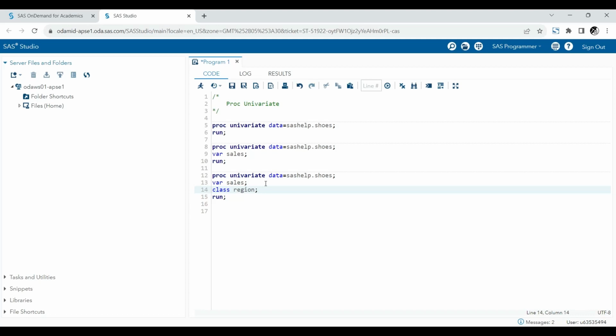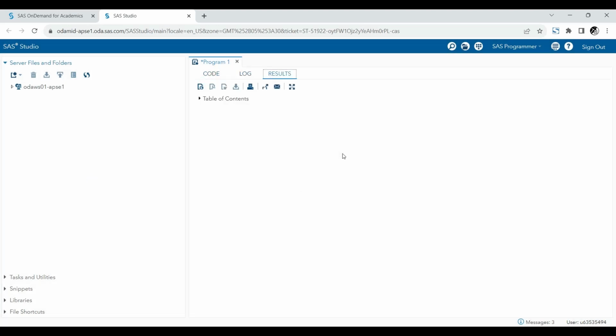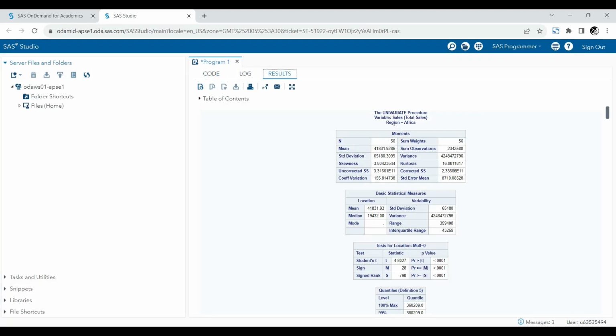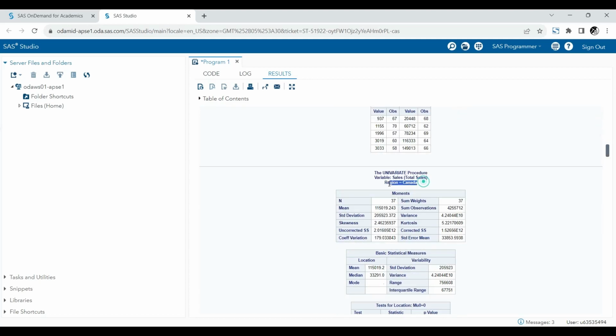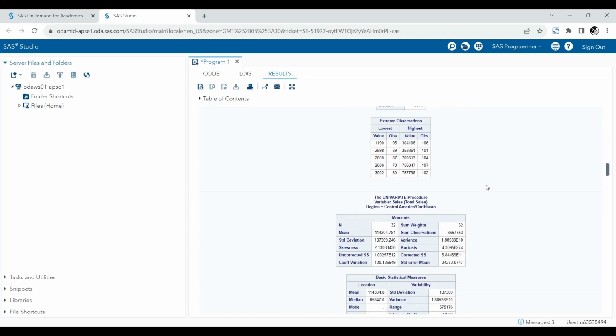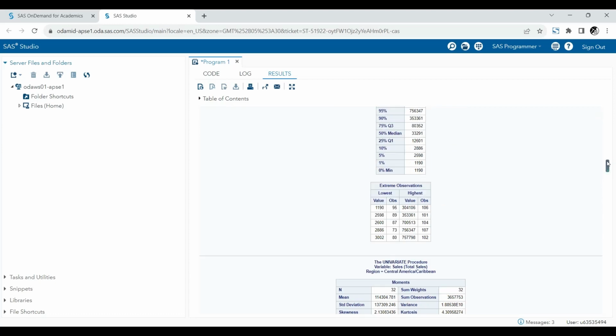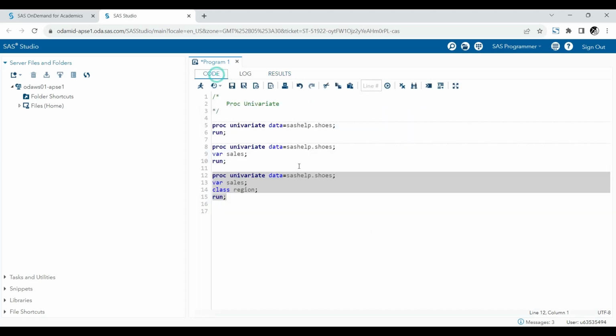When you want to analyze sales by region, it will help us in generating results based on the categories. So if you see, we are getting results for Africa, then for Asia, Canada, Central America, and so on. In this way, in case we want to analyze sales by region, we can do it.